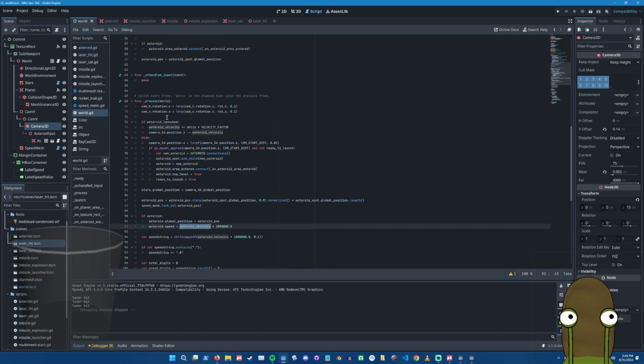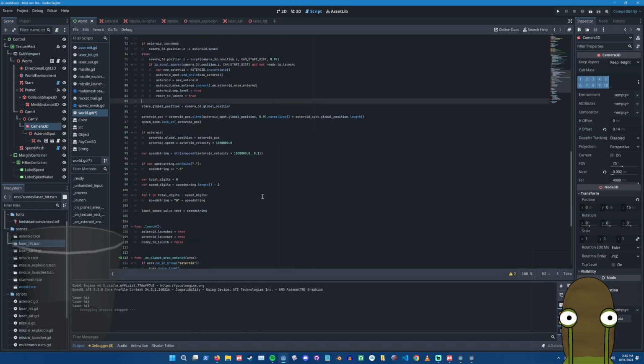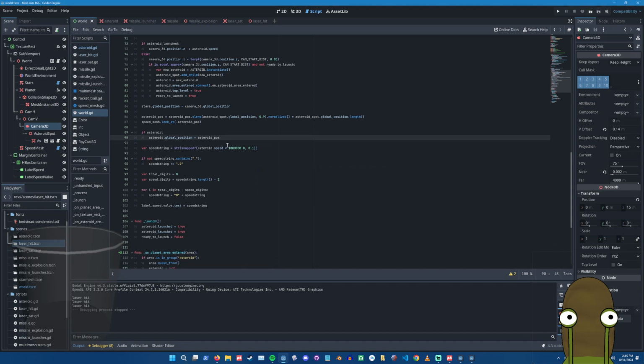So instead of asteroid velocity, we can just get rid of this and we say asteroid dot speed. Same here. Asteroid dot speed. Oh, okay, no, I don't need to set asteroid speed here. We just take it there.